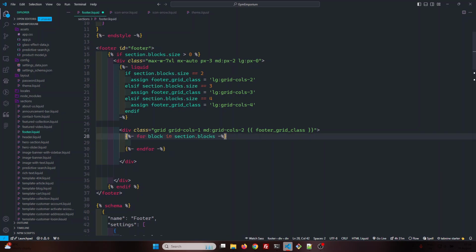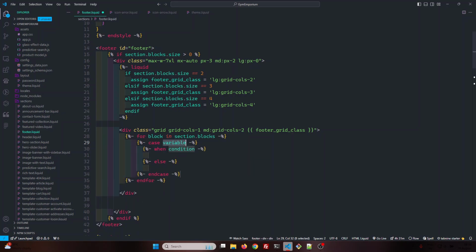So here we are going to use a case statement. Okay, so we used the same when condition in the image banner with sidebar. So if you have any doubt, you can go there and check that video. Let's remove this else.